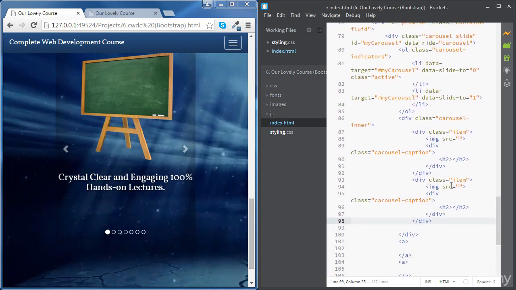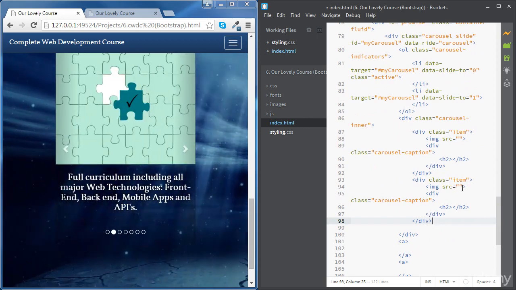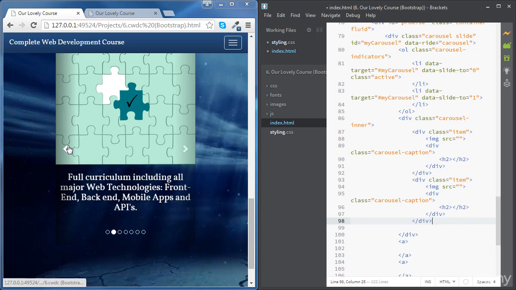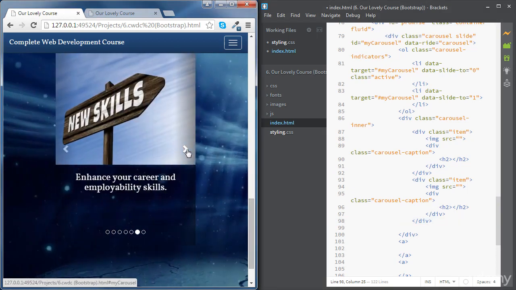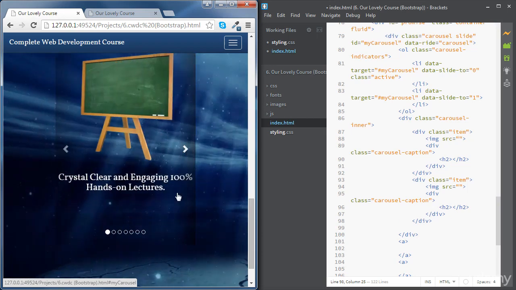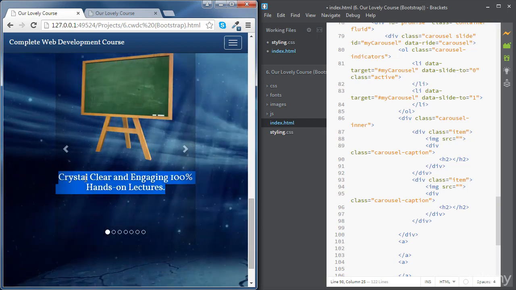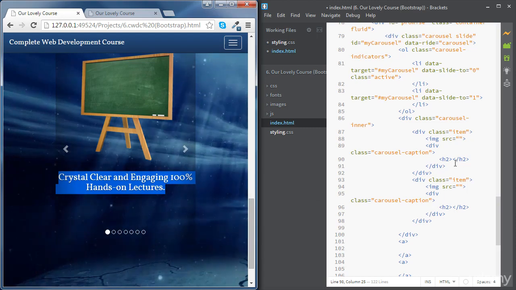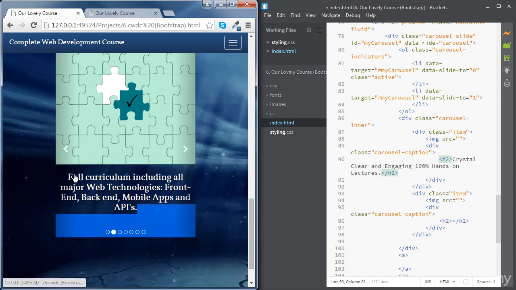All right. So let's get the text for the headings. So the first heading is going to be this one. And the second one is going to be this one.